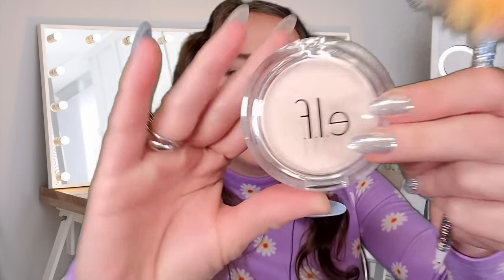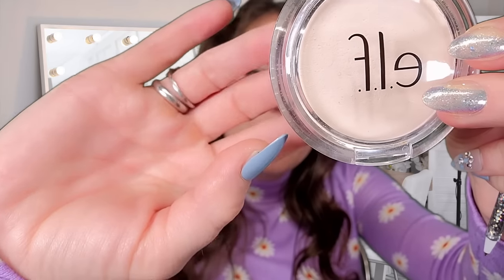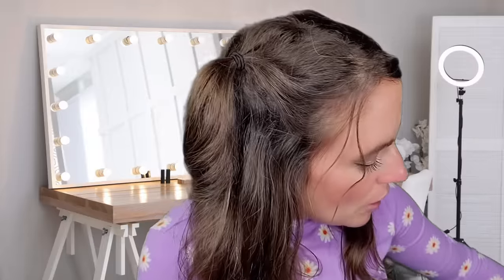It's gonna be a light sand. Since we didn't really do foundation, we just basically did the Prime and Stay finishing powder. We're going to add that. And Stay finishing powder, that's going to be light. Okay. And the bronzer we used was in Honey Trap. That is going to be the putty bronzer, yep.